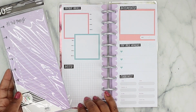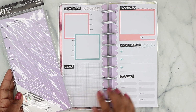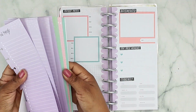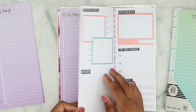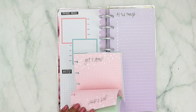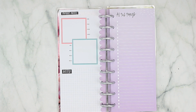And then as I plan, I will continue to add those sheets after one of these pages. So this will just be like the highlights of the week, or month. I'm still deciding. All right, so I just decided to add the all the things pages. To me, the other ones, like the one that says notes, get it done, and big ideas, I don't really think fit with the whole memory planning thing.